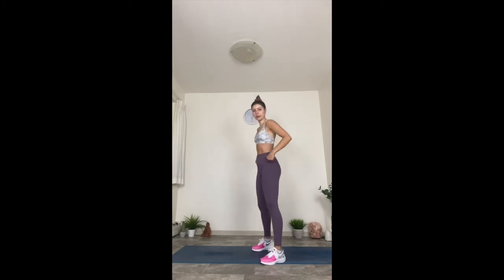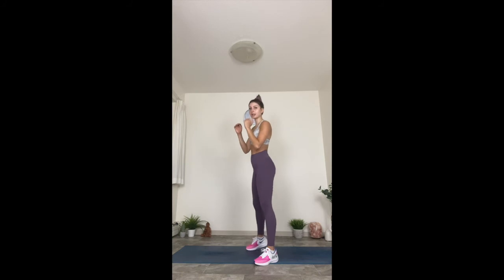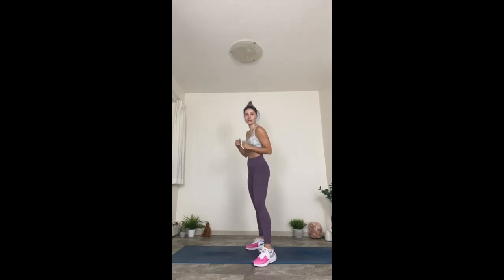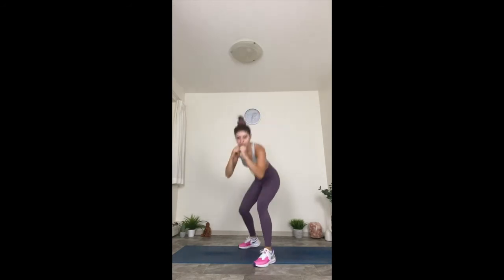Left foot forward on mat, right foot back, arms up. A little duck of that head, two hooks, hook, hook. Oof, it's a little sweat fly there. Here we go, starting with that duck, bring it down. Hook, hook. Quick little bend. And back. Down. Hit, hit. Down. Hook, hook.